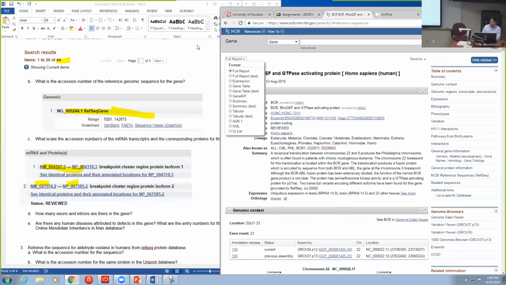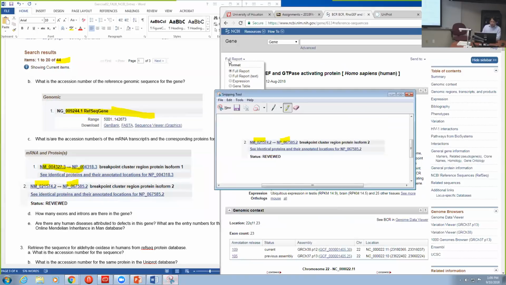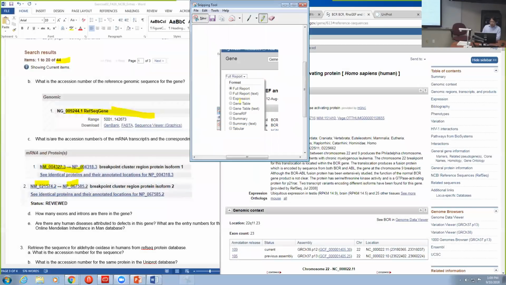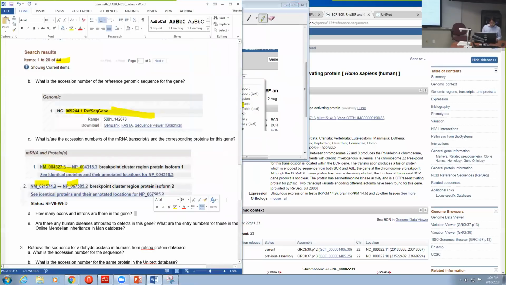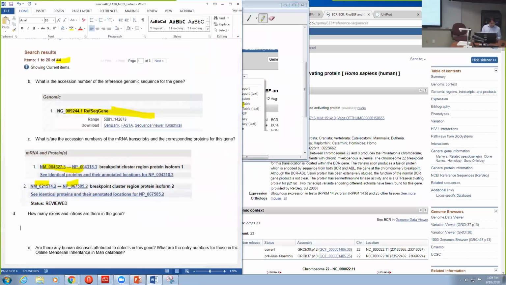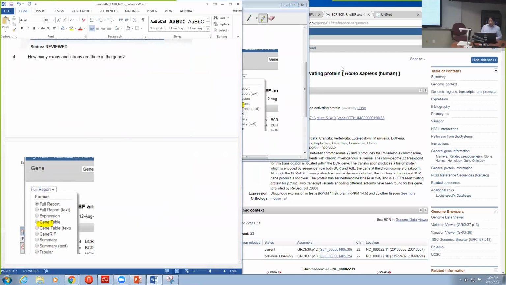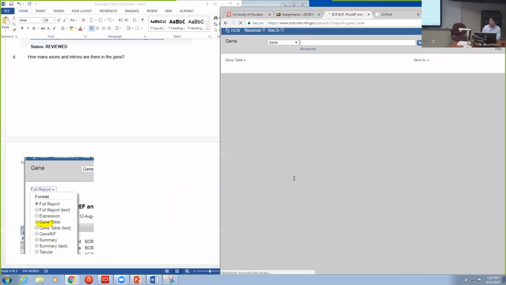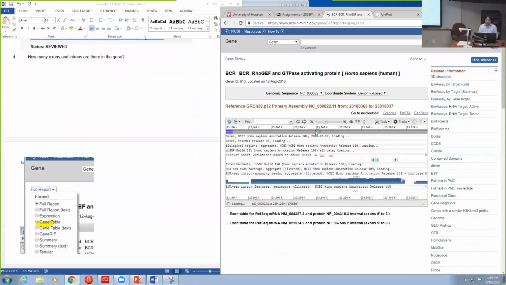So in your exercise, if you want to get a snip of that so that you will know how to find it, then go ahead and include the snip of that. Okay, now click on the gene table, as I said. And here's the gene table here.